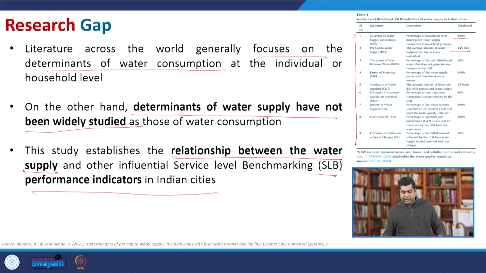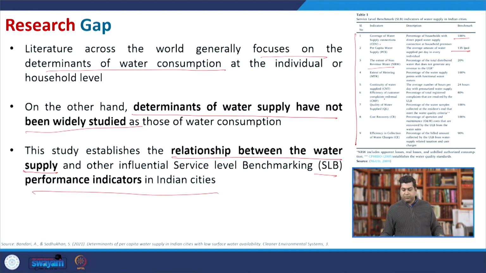Next one is the extent of NRW, the extent of non-revenue water, where it is assumed that up to 20% is okay, but 40% is a question, right? In some cities it is even higher. Extent of metering: metered water connection is also comparatively a new kind of approach for better utilization of water. Like electricity, we all know there is a meter based on units and we have to pay some user charges, but for water in most cases it is not. So now it is in the picture.